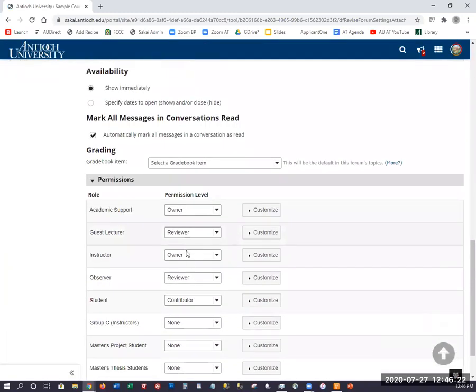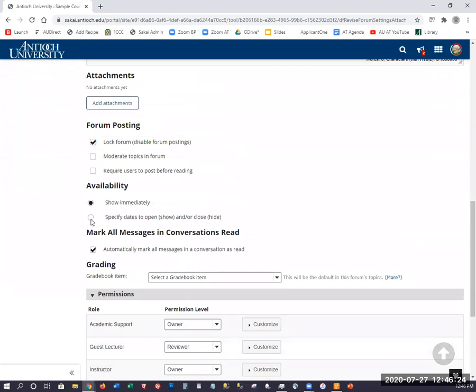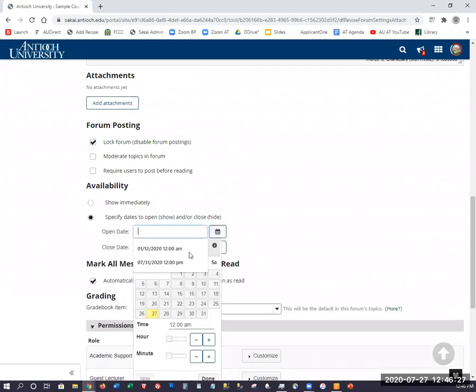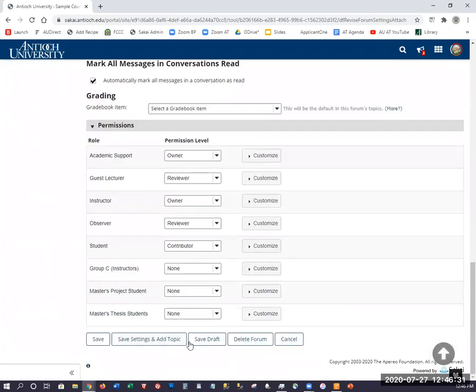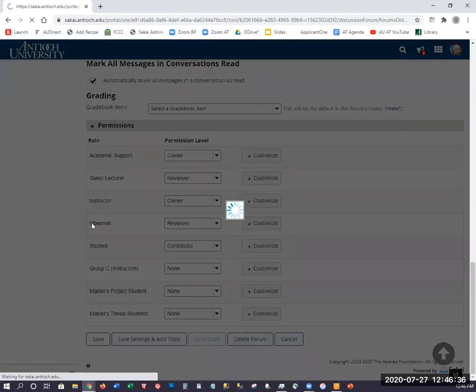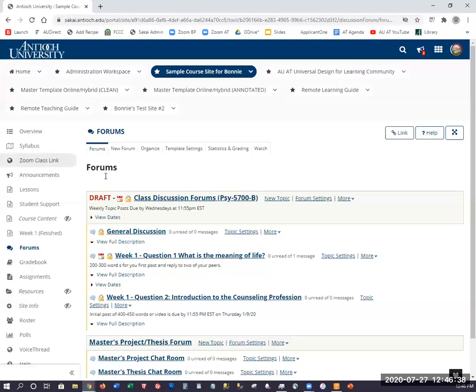You can also specify a date for a forum to open the same way. And you can save it as a draft. All right. So this forum, the whole thing is in draft mode, so they can't see it. It won't be released until tomorrow, so they can't see it. And then tomorrow, this calendar icon will go away, so you'll know, or it'll be with a little green dot here that will show that it's showing, and it's locked.